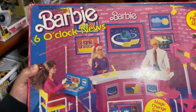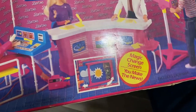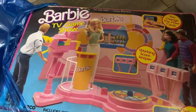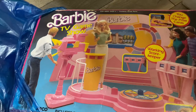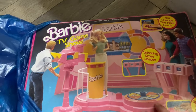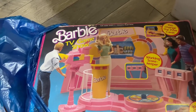The most impressive playset she picked up was the Six O'Clock News Barbie — insane, this thing is huge. Everything unpunched, still brand new, all the sticker sheets still there untouched. The box shows a little bit of wear but everything inside is brand new. This is a news set for Barbie and Ken. The Barbie TV Game Show set was the only one she picked up that was not complete and was actually used — not everything is included, but this was only five bucks. At least you got the box and most of the playset pieces. The camera's there — it's just missing the backdrop really.